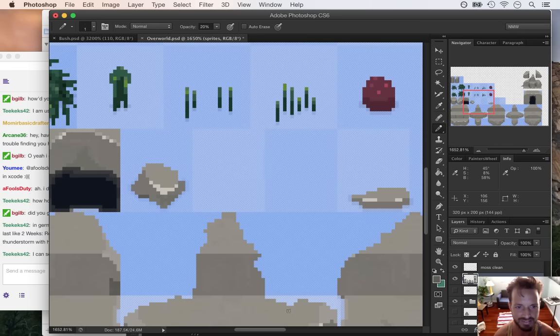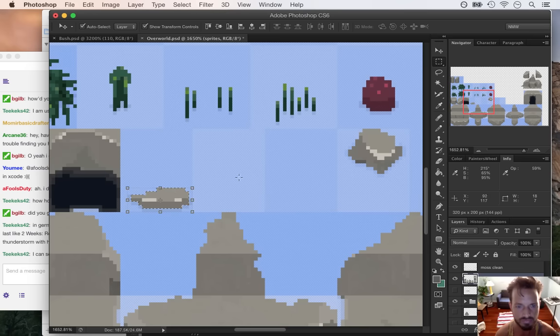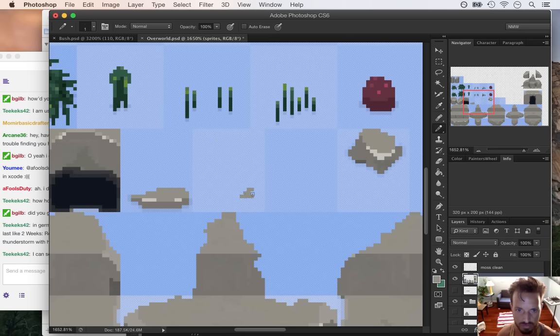Okay, I'm gonna swap these right now. I didn't really like this rock. Just put it up here. This rock's cool. All right, now let's draw some more. Just little bits of rubble.